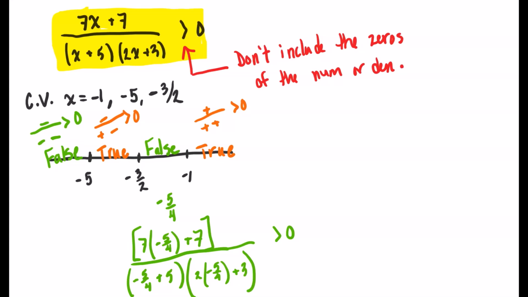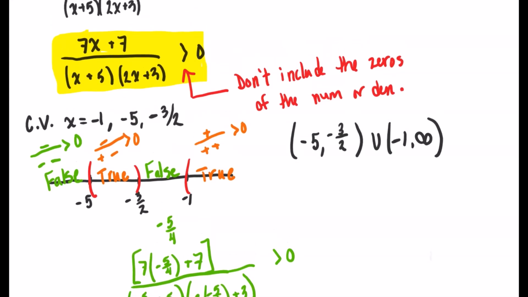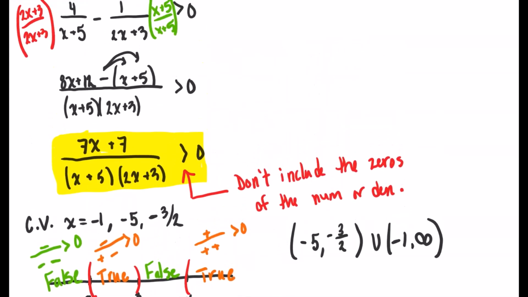Right, so you've got to really pay attention to the inequality symbol, because that's allowing you to decide if you should use a hard or soft bracket on any one of those critical values. So this one is all soft, so I need a soft from -5 to -1.5, and then a soft on -1. So my final answer here then is -5 to -1.5, again soft on both, in union with -1 to infinity. All right, that's going to be the final answer.